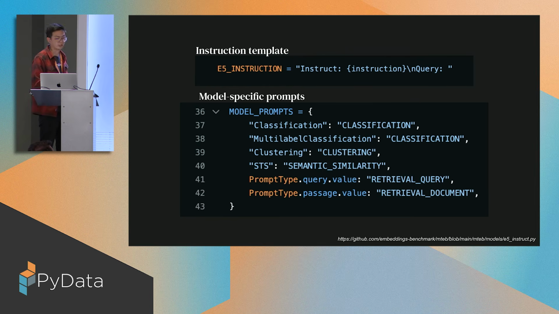And then on the model side, some models, like on the top, will use a template. So that task-specific prompt we saw from before would just be inserted there. And other model-specific prompts, like on the bottom, live with other model metadata. So these would then also be committed to the repo, and they're also version controlled.